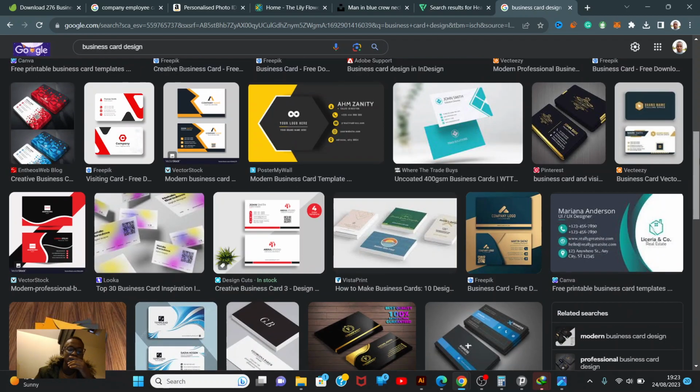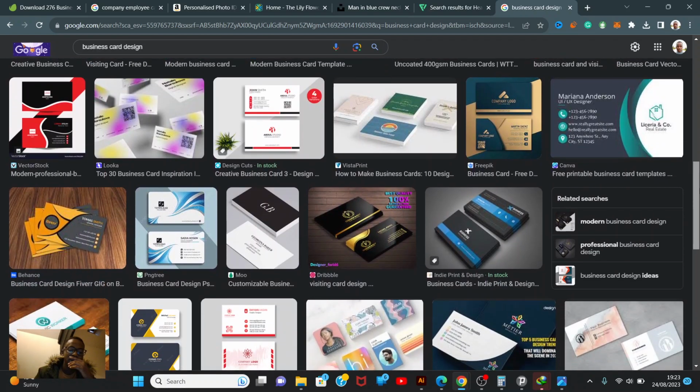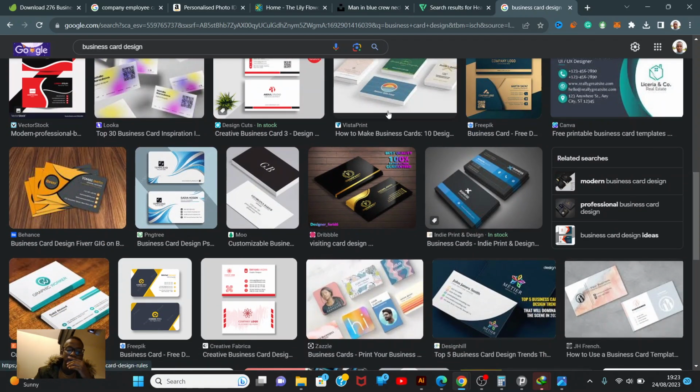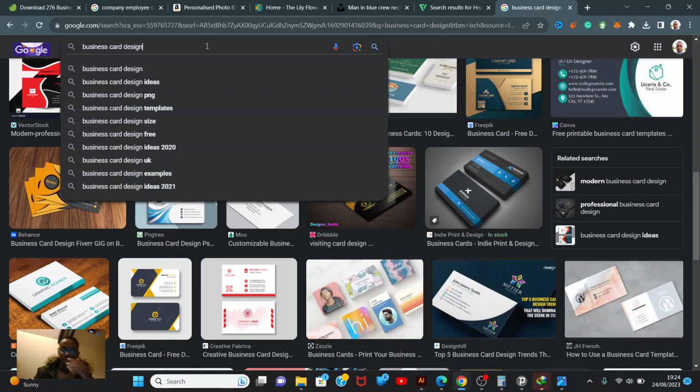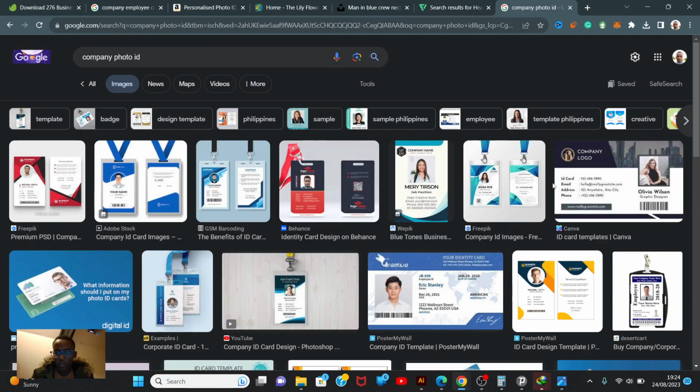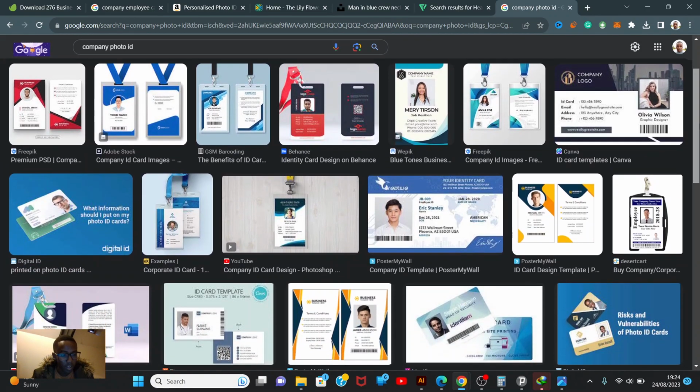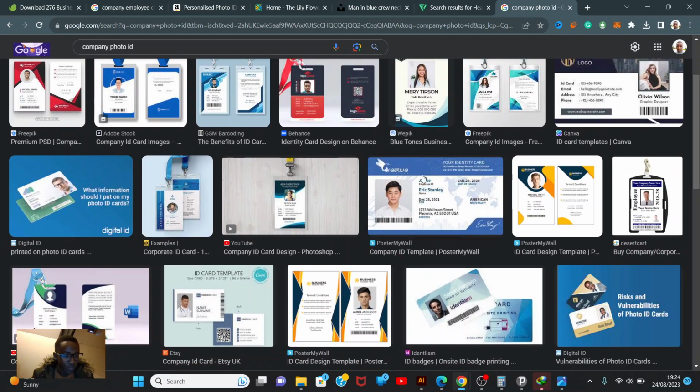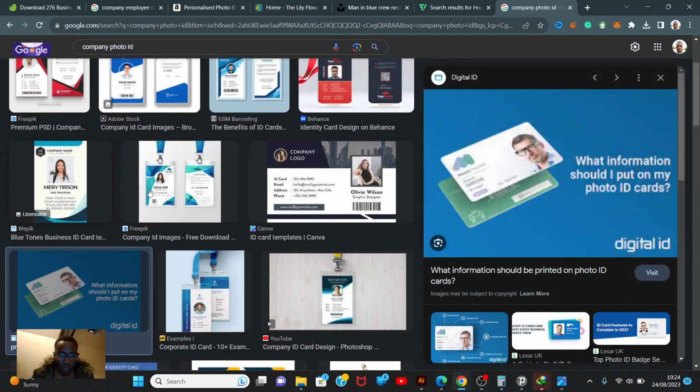It's a business ID, company ID. Okay, let's say company photo ID. You can see there are thousands of good designs, which are totally better than the one which I did. But well, this is what you can see.